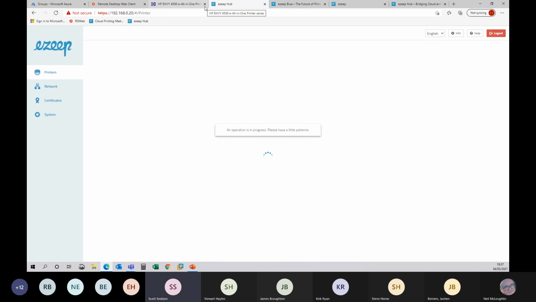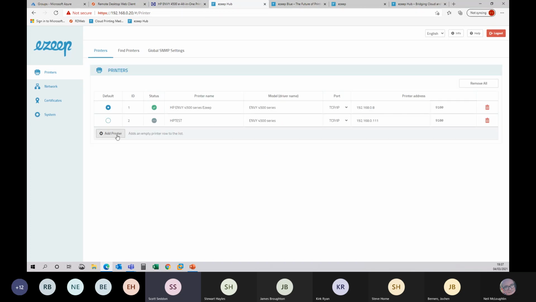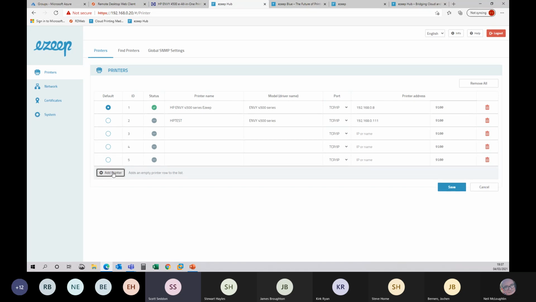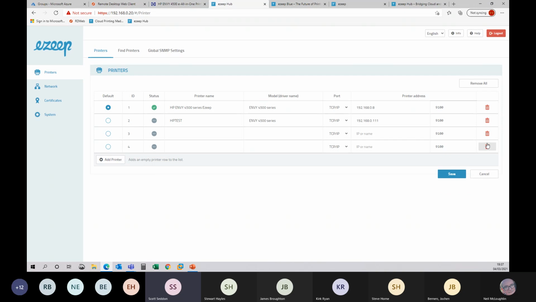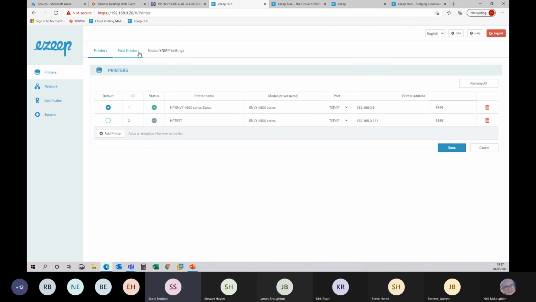So in a typical busy environment, you would see half a dozen, 200 print queues. You'd scan them all in. You'd have one different row for each Ezeep hub print queue. So I've got just 2 here at my remote office. But as you can see, you could add, you know, the amount of numbers is limitless.